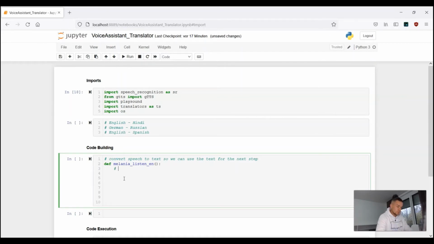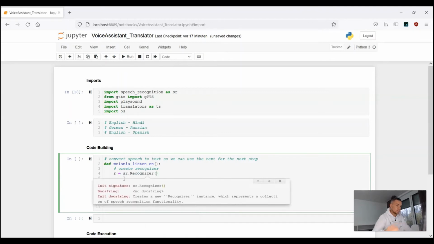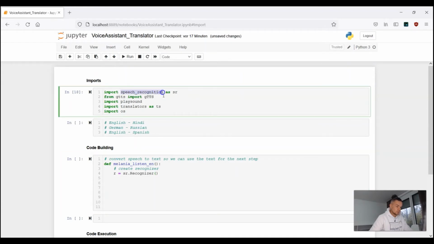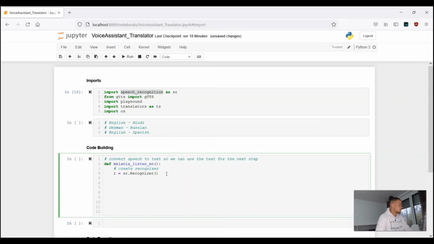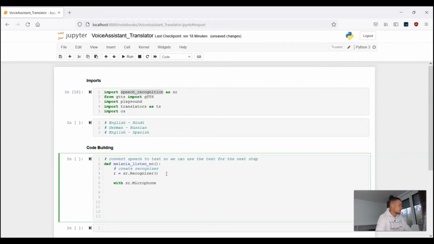First of all, what we have to do inside the function is create a recognizer. We choose one variable, r equals sr.Recognizer(), and remember sr is the alias for speech recognition. Number two is we need to create a source. We can work with the with statement, with sr.Microphone() as source, because this should be our source.